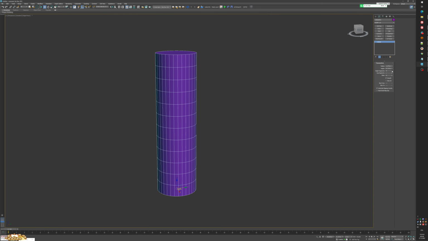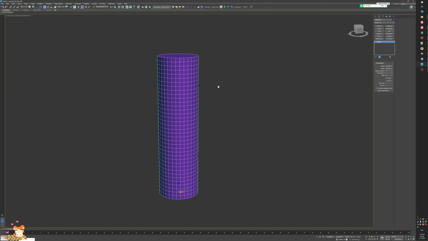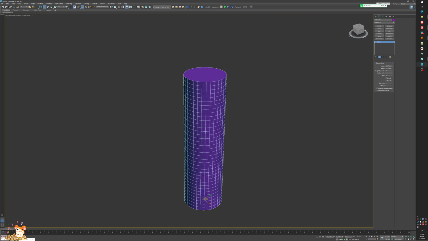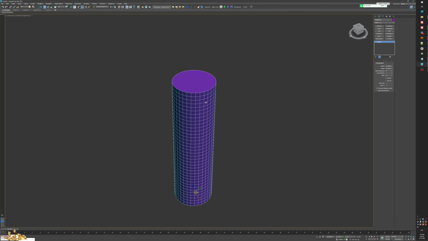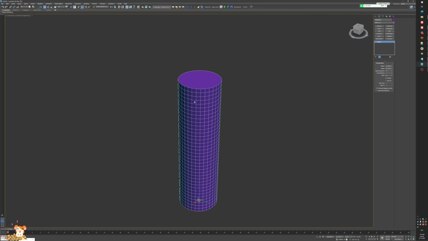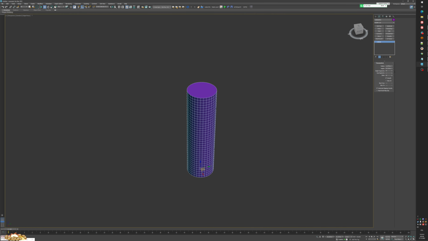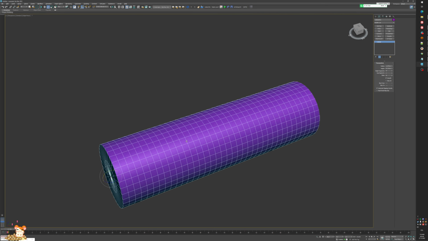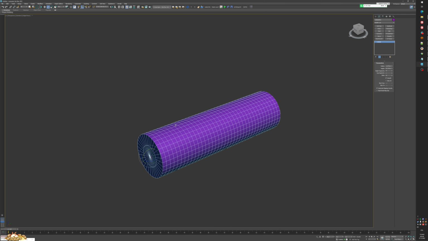When you make it on a cylinder, you usually want quads to be as similar to squares as possible, otherwise you will have differently shaped knurling notches or diamonds or whatever. Okay, let's say this will be our initial geometry. Let's duplicate it.